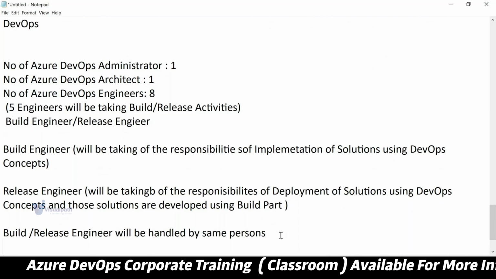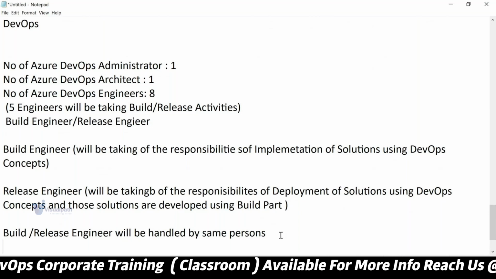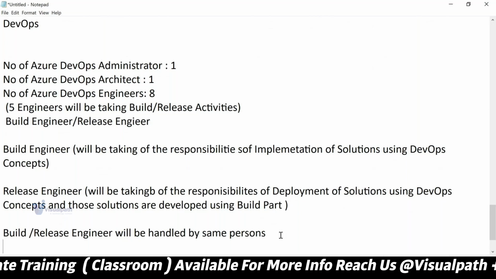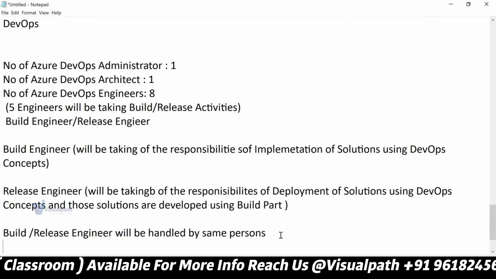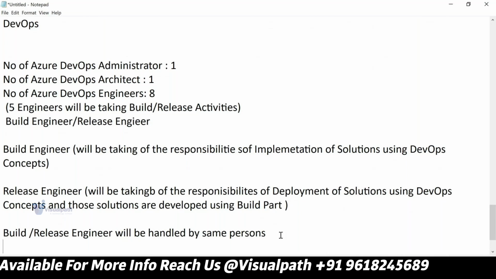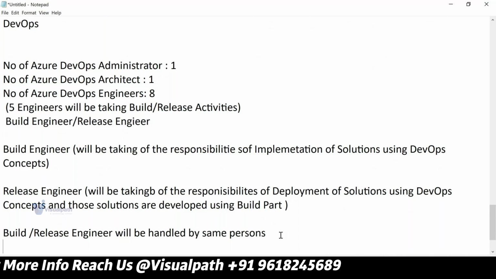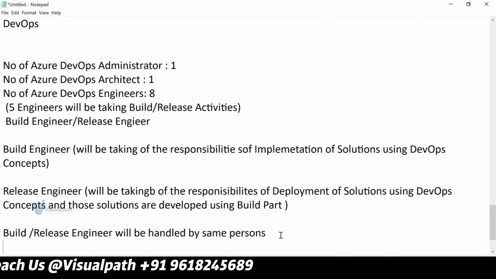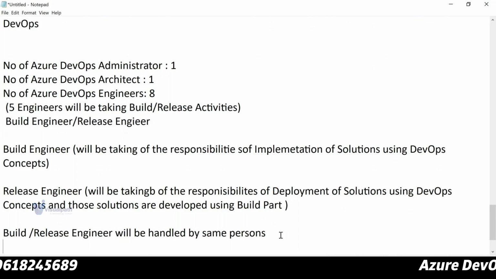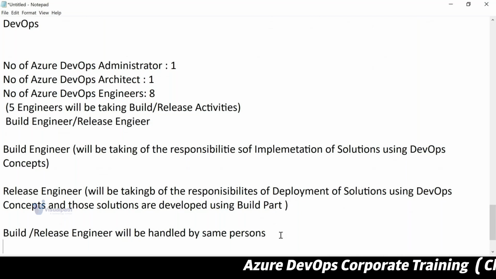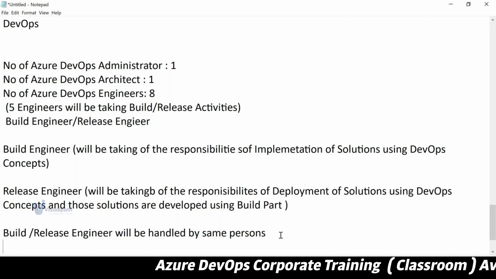DevOps is a terminology that was newly introduced just about 10 years ago. But before the DevOps terminology was introduced, we had those kinds of jobs, responsibilities, activities and roles, and those roles were called build engineer and release engineer. Okay, the name is changed, that's it.